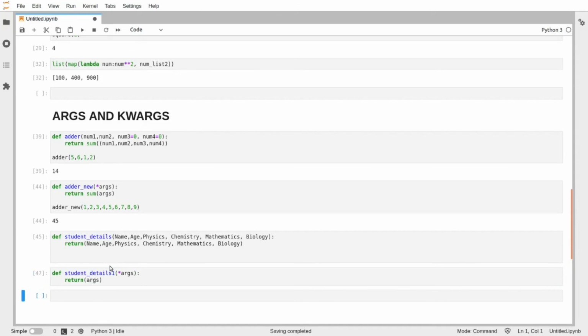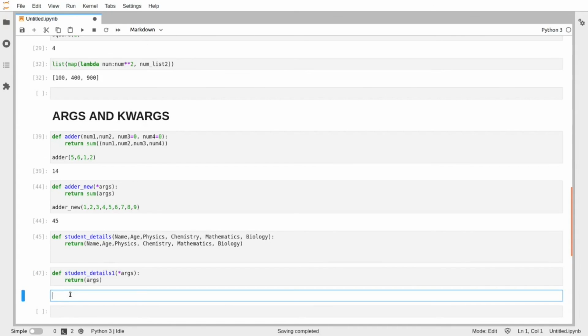So student_details1, I'm going to give the name, let's say Ajay, and let's say he's 16 years old and he got physics marks as 89, chemistry, as he is opting for engineering stream, so let's just give physics, chemistry and maths. So chemistry as 81 and maths as 92.